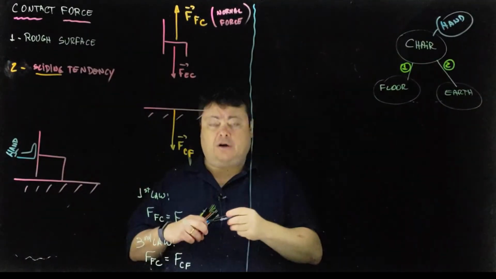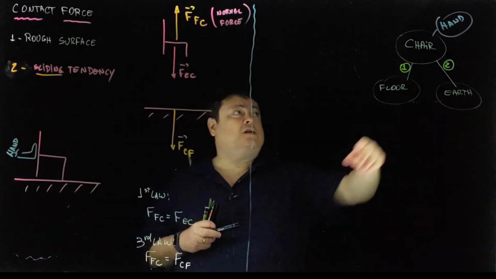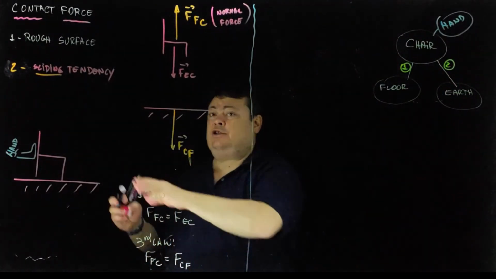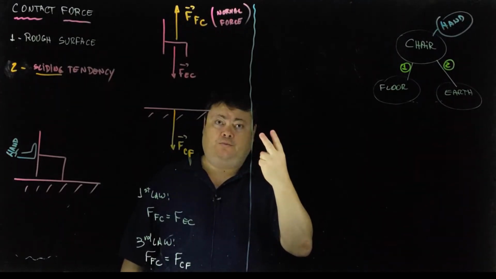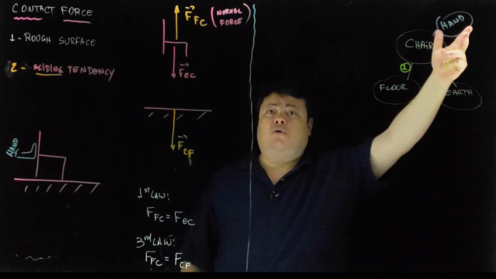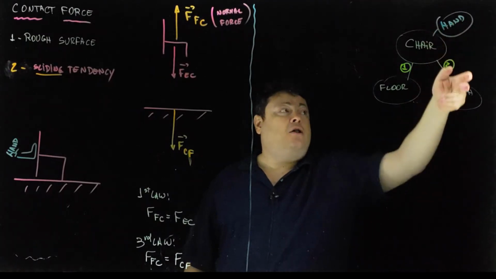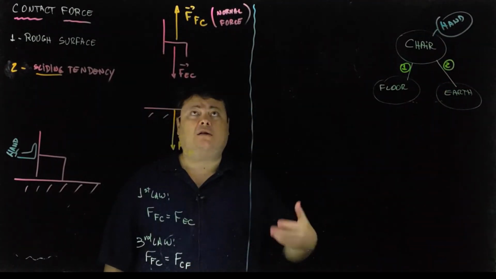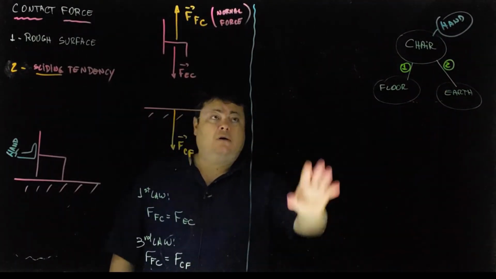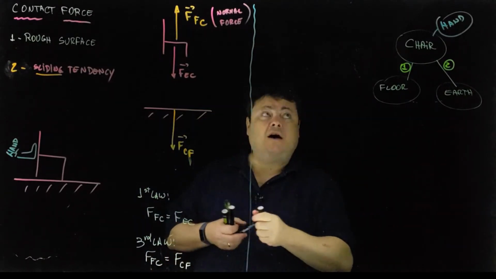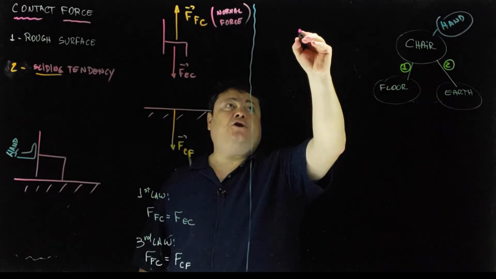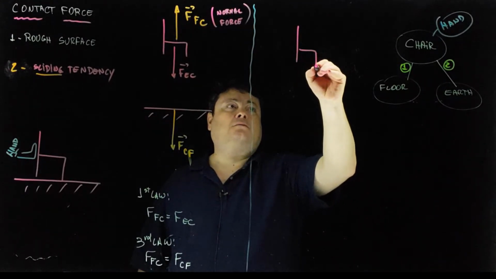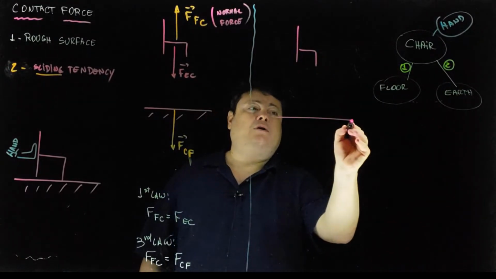And I have a third connection on the chair, which means that now I need to explain the chair staying in equilibrium using 3 forces instead of only 2. The hand most likely has mass and would have a connection with the earth, but again, I'm not interested in that one. Let me repeat now my free body diagram for this new system. So here is my chair, and here is the floor.